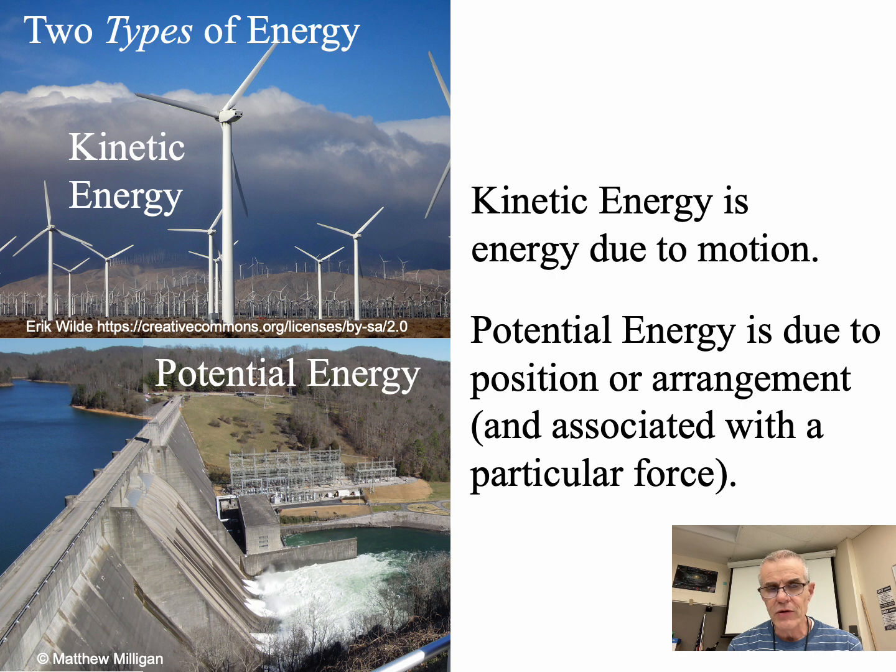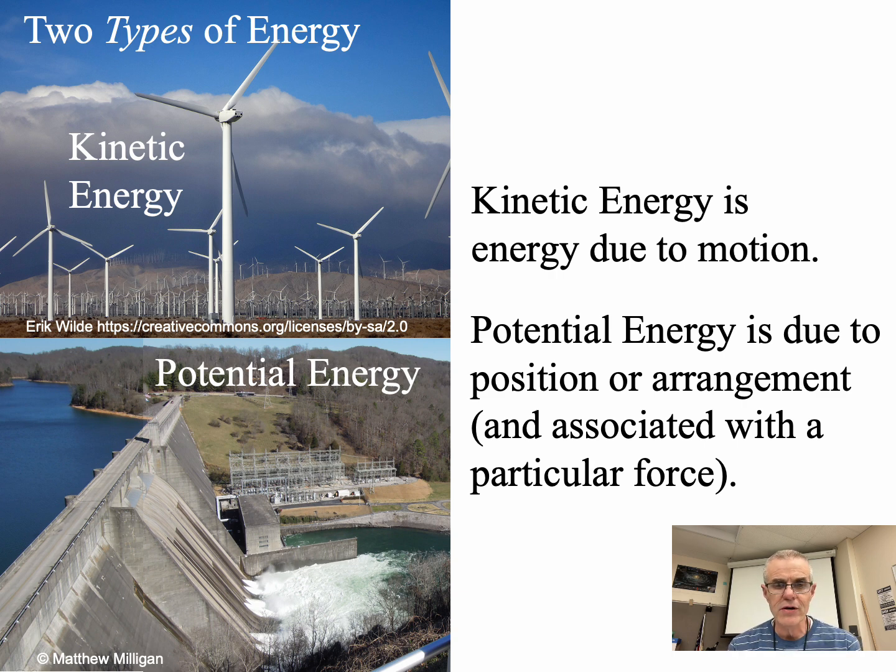So if we think about where energy is coming from with this hydroelectric dam, well, it's by virtue of the fact that there's water behind the dam. That is an arrangement. It is a position. The water is positioned behind the dam. The water level on one side of the dam is higher than the water level on the other side of the dam. So again, it's the way it's arranged that matters.